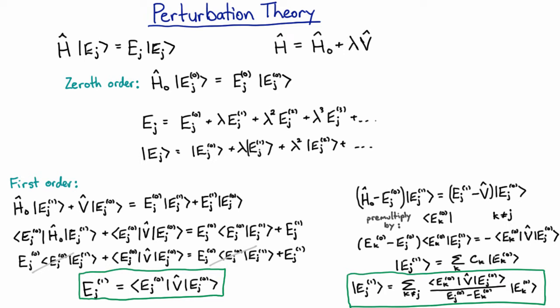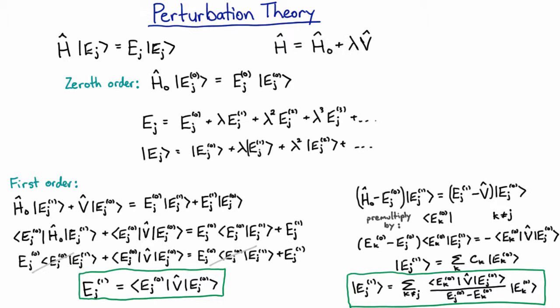So we just looked at how to find the eigenstates and eigenvalues of a Hamiltonian that's a lot like a Hamiltonian that we know the solution to, but has an extra term added on. If that extra term is small and has a small effect, then we can get useful results out of expanding our eigenstates and eigenvalues in terms of that small parameter and just taking the first few orders, possibly even the first order.